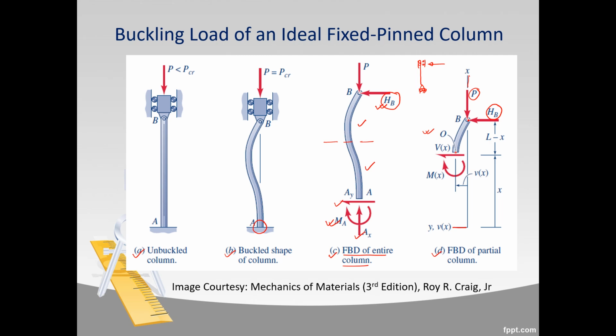So if we consider this end when we have made the cut to be O, the shear force that develops in this section is Vx and the moment is Mx. The displacement of this end is given as small vx. If you compare with our previous lecture, at the cut end there was only axial force P and there was no development of the shear force. But now, because of this horizontal force HB here, we will also have some shear force acting within the cross section of our column.